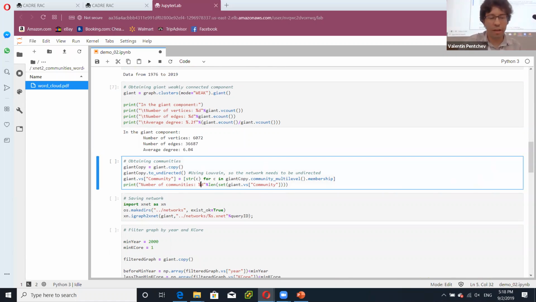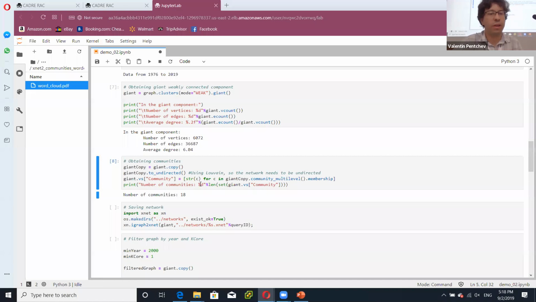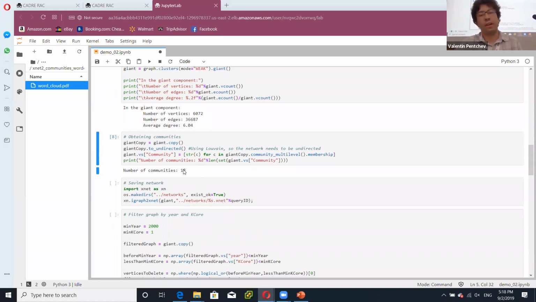You can also obtain the community structure. For instance, there are 18 communities for this network. I am using the Louvain method here. It's not really appropriate for this kind of data because citation data has direction, but here we are doing a very simple way, so don't think about that right now.